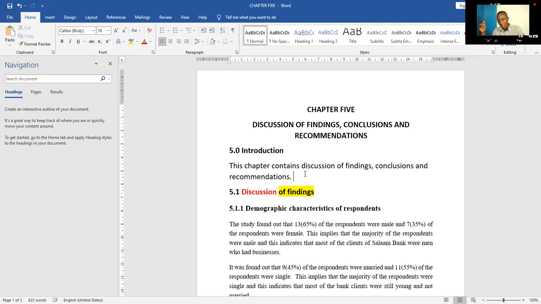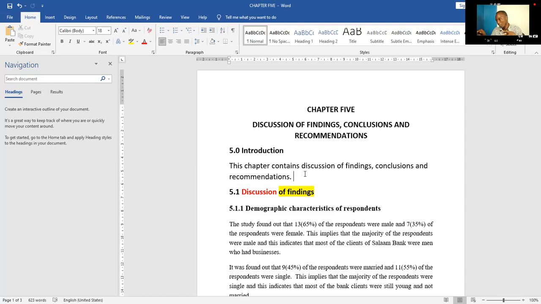Only the words that are below the tables. Remember, chapter 4 contains 3 things: data presentation, data interpretation, and data analysis. So when we say findings, we mean that you copy only 2 things: data interpretation and analysis. Data presentation, those are tables, but we don't need tables in chapter 5. So you only copy the words that are below the tables, and that's all. So bring them and put them in chapter 5.